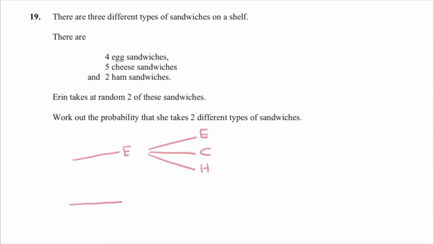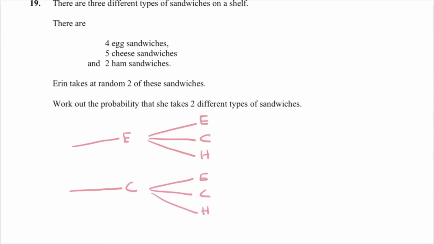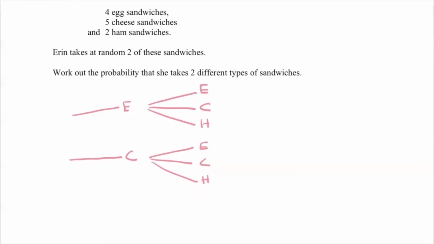Equally, she could have taken a cheese. And then one of the following. And notice how I'm keeping them in order. I don't want to change it up too much, otherwise it starts to get a little bit confusing. I want to keep things in a nice order. Now, you'll notice that I haven't joined these. It's just a personal preference. You could join them so that they look like a proper tree diagram.